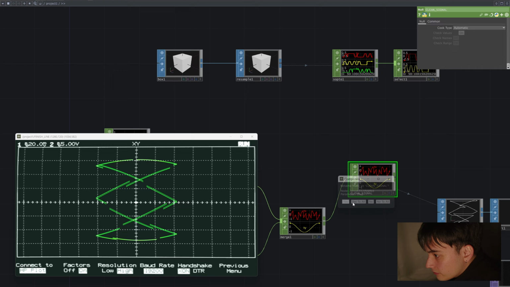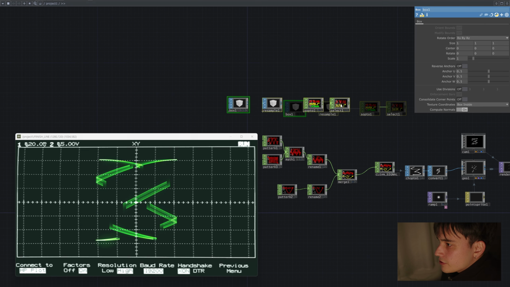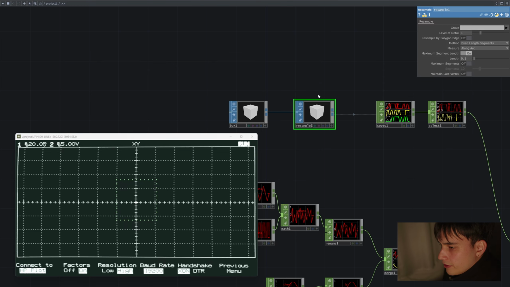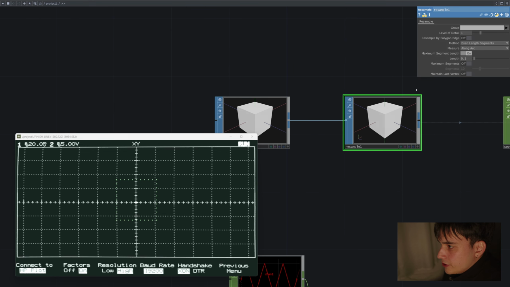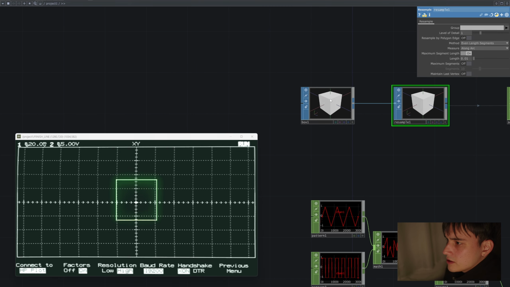So we can kind of just switch between these two. If we put this in, you already see our box in there. The resample, what this does, it generates more points, because if we don't have this, it's kind of just 1, 2, 3, 4 points. And if we do even length segments, we put this down to like 0.01. And middle click here, we see we have 2,406 points, which is nice.